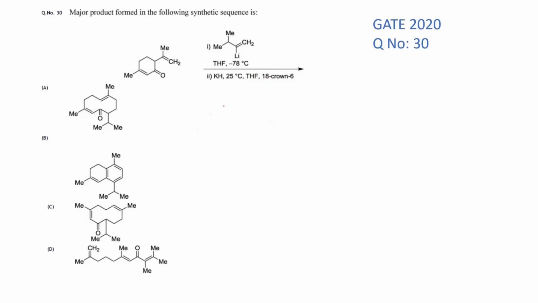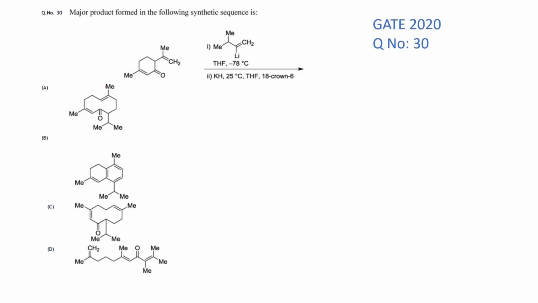So let's see our substrate. In our substrate also there is a 1, 2, 3, 4 center, right? This is an alpha beta unsaturated compound, and here is the isolated double bond. So where will the lithium attack? Will it attack this 2 center or the 4 center? That we have to find, followed by the conjugate reaction.